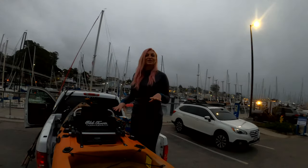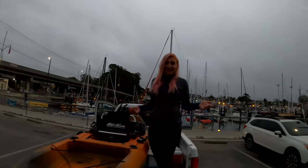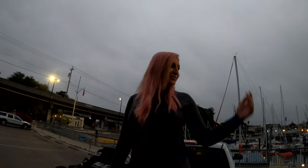Good morning. We made it here to Santa Cruz. We camped overnight in the redwoods, came down, and now we're just unloading our kayaks. This is our first time here. We ran into some other anglers who gave us some good tips, and we've got a little launch that's right here. So we're gonna get these loaded up with our gear, get out in the ocean, rockfish, halibut, Dungeness crab. So I think it's gonna be an exciting day.